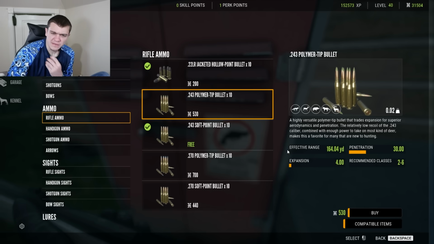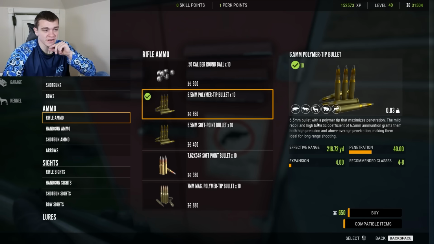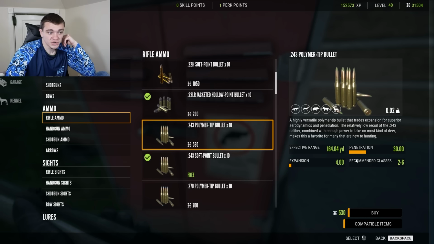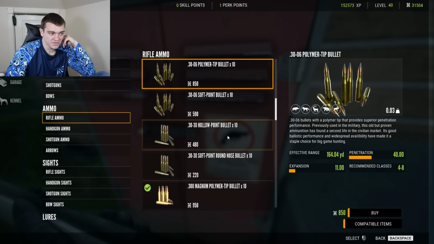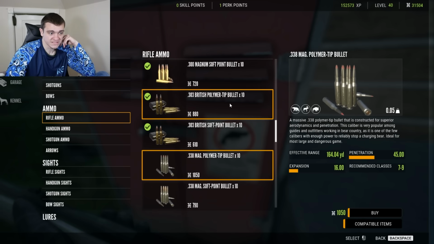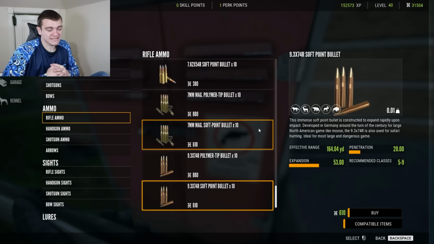4 expansion, 30 penetration. In the caliber's description, it says high ballistic coefficient for high precision and above average penetration, making them ideal for long-range shooting. Here's the key. Here's the important part. Effective range, 218 yards. Compared to even the 7mm mags, the .243's 164. The .270's 164. The .30-06 is 164. .300 Win Mags, 164. .338's 164. Y'all seeing a pattern here? The 6.5 has the best stats for long range.